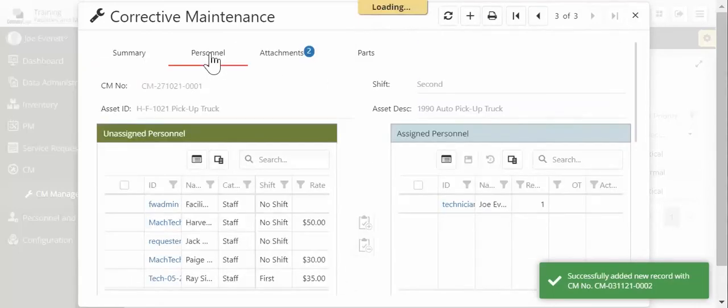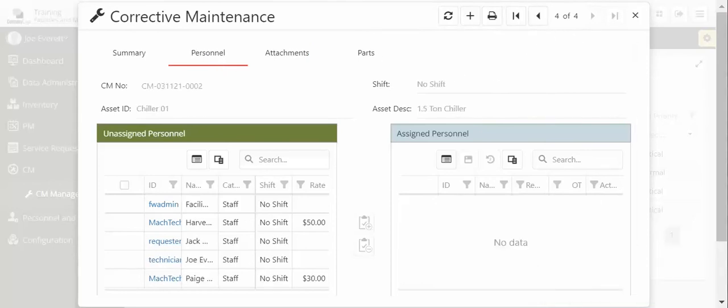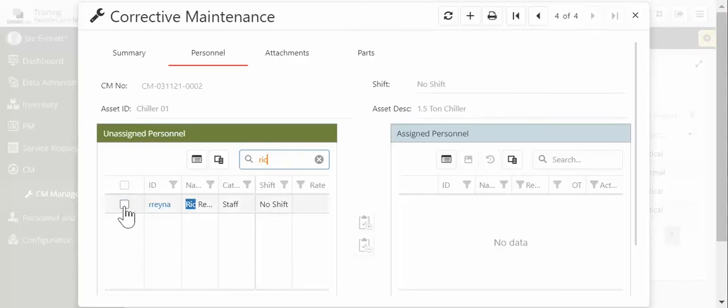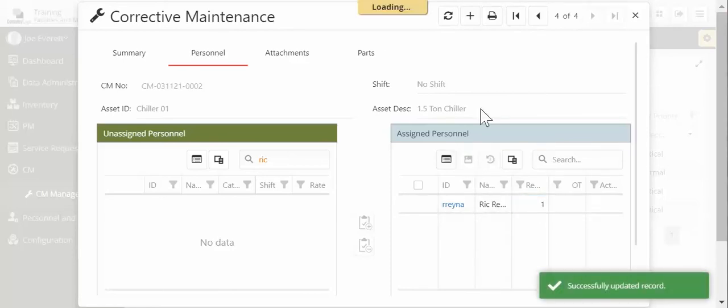So I, as the manager, I want to be able to assign this event to my technician. And I'm going to assign this job to a team member of mine. So I'm going to look for my technician Rick here, and I'm going to assign him to this event. I can even estimate how much time I think it's going to take the team member to perform this job, but the bottom line is I've successfully assigned this job to that specific team member.